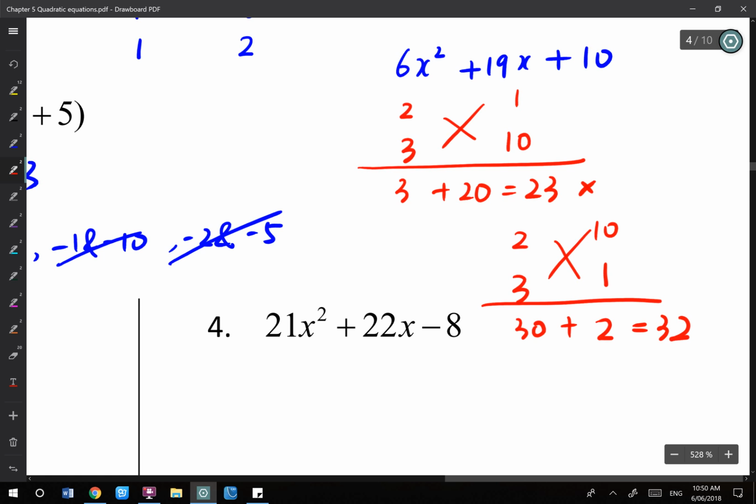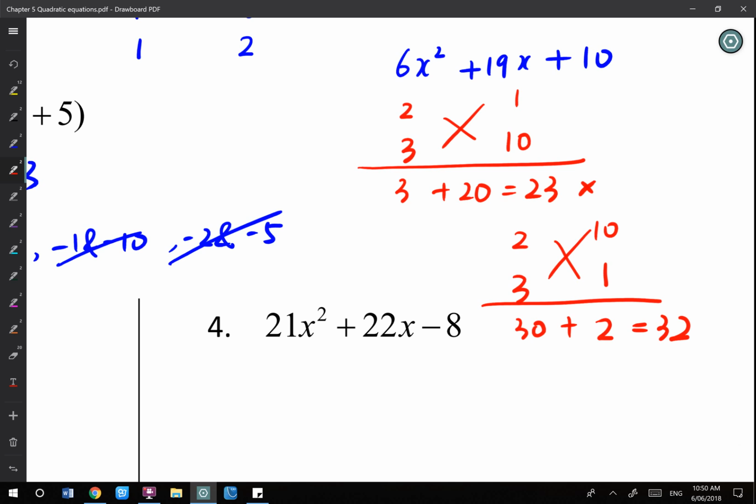Even though it's still not the right answer, they are two different pairs. Originally, when we have 1 and 1 as the coefficient factors for the x squared, it doesn't matter how you change the last two numbers, you still get the same answer. But now if you change the order for the second one, it will create different answers for you.